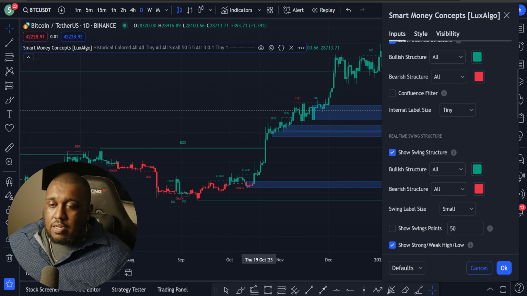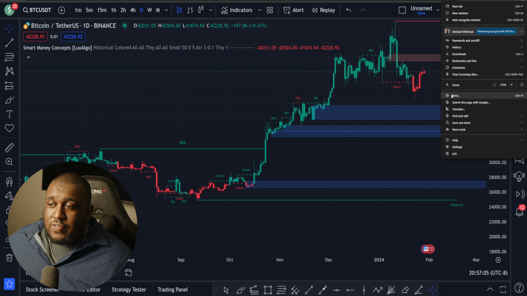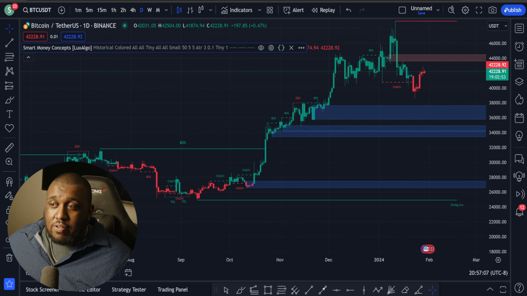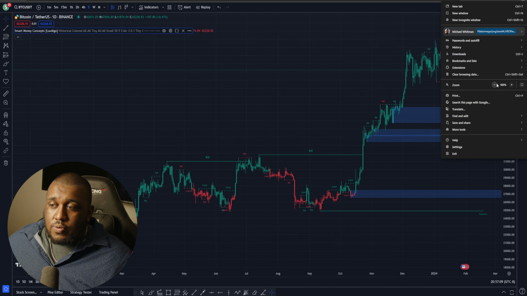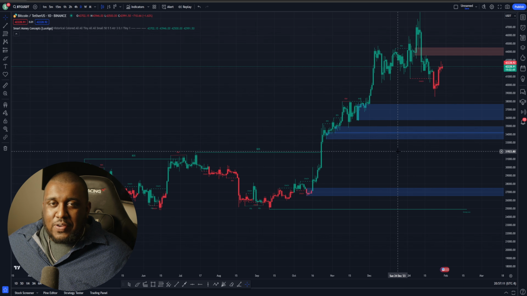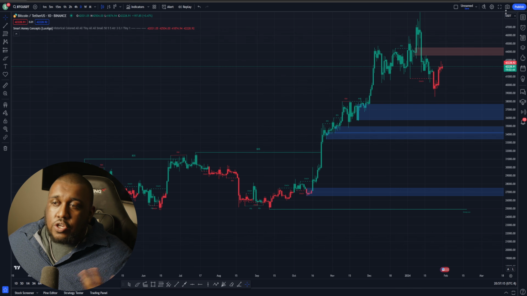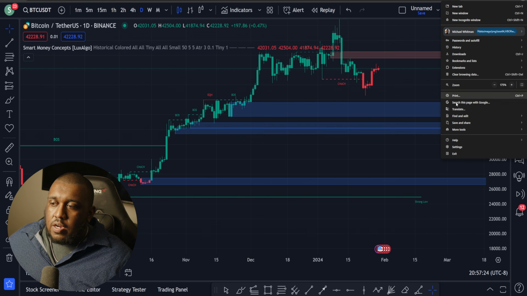Next up, we're going to be going over here to label size. You guys will notice that I'm zoomed in at 175%, and you guys can maybe barely see this, but if I go back over here to 100%, of course, it becomes very hard to read, even for me. I'm wearing contacts right now, and I'm still kind of struggling with this. You don't want to be squinting while reading your charts. It just makes the process of trading more difficult than it has to be. So I'm going to go back over here to 175%.